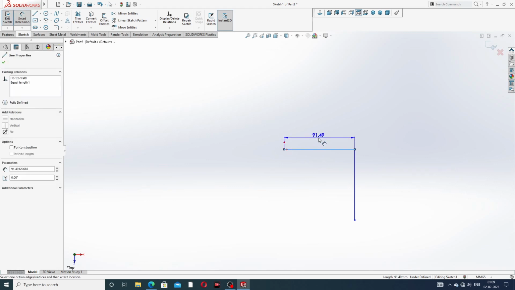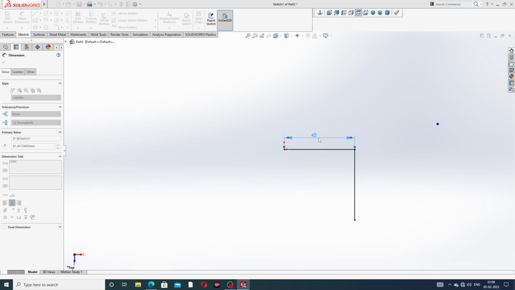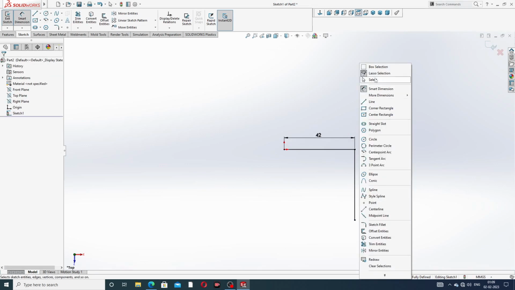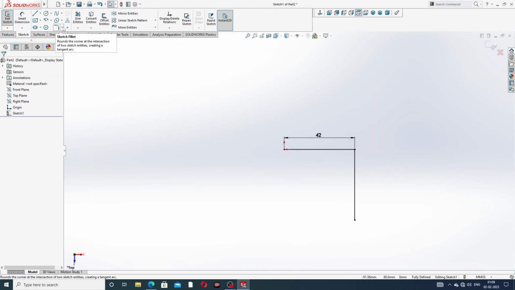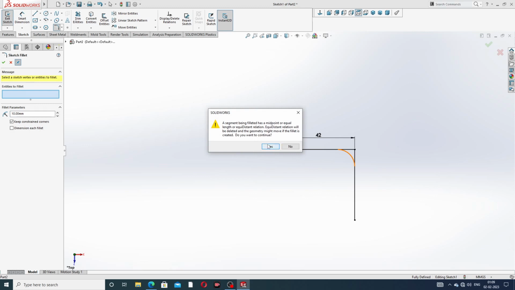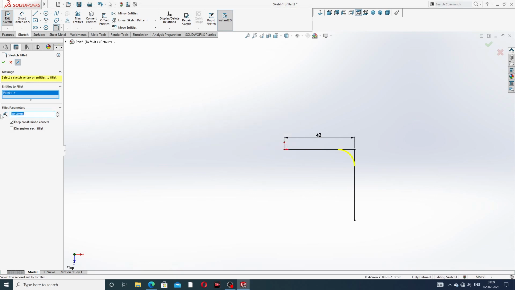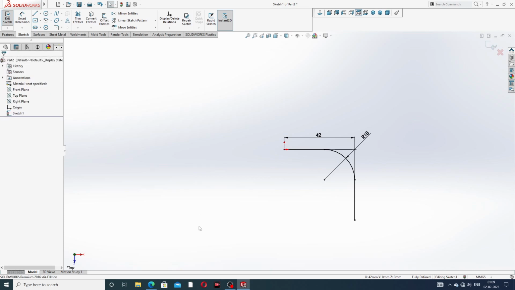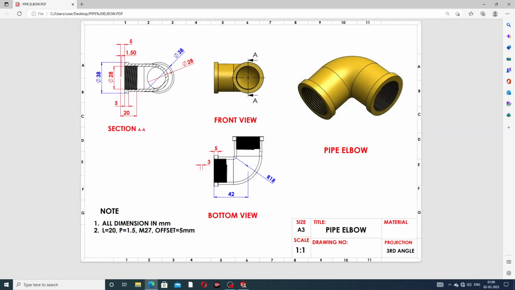This is correct. Then use the sketch fillet with 18 millimeters and click OK. This is perfect, 42 millimeters and 18 millimeters are correct.